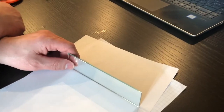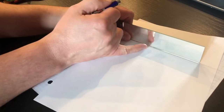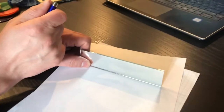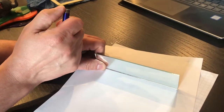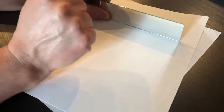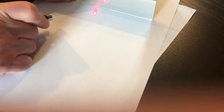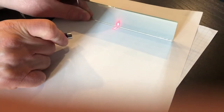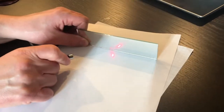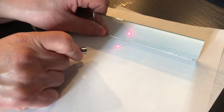Here is the last station — Station G. We've got a mirror and the laser pointer again. I'm simply going to shine the laser pointer along the piece of paper at the bottom towards the mirror. The first question: what happens to the laser beam as we shine it at the mirror? The second: what do you notice about the angle of the reflected ray compared to the angle going in? There's something pretty unique — you might want to sneak ahead to Topic 2.2, but let's see if you can figure it out without doing that.